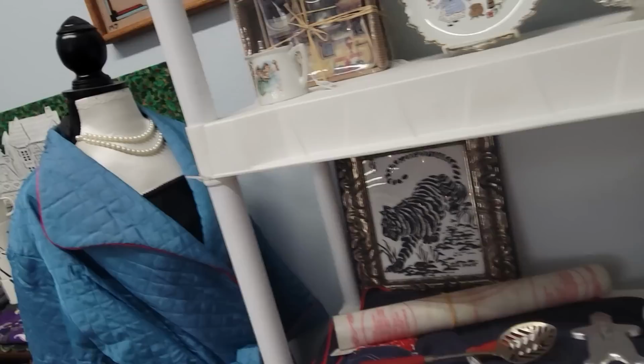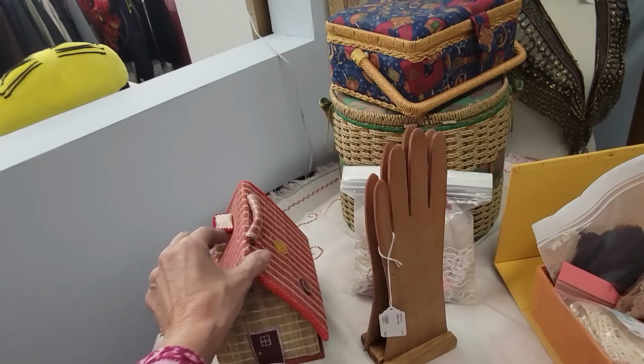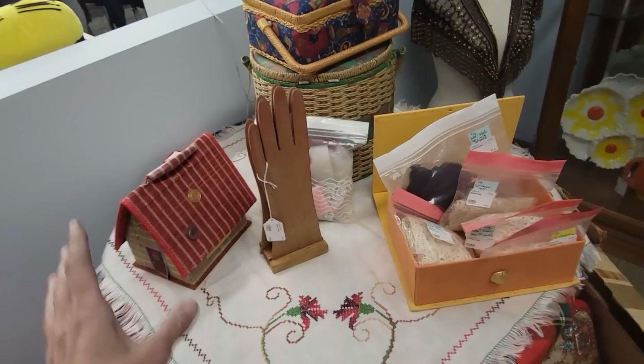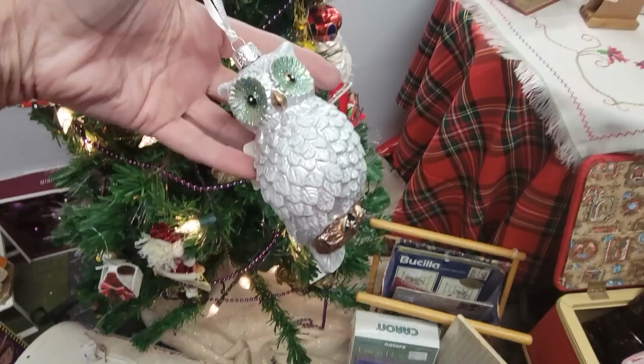Now, I know she's 25% off her Christmas stuff, so maybe we can find a little Christmas item, but I also know Carrie does not mind if I pull any particular item and sell it on Whatnot either. So if you see something in here, say yes, please pull that. I think though, I'm gonna grab this little owl off her tree because I happen to know owls sell any time of year, and he's a particularly nice one. So I'm gonna take him over and put him in the Danny Picks.